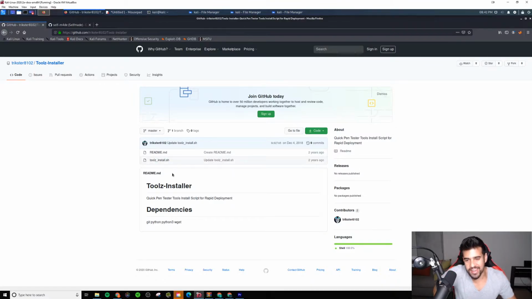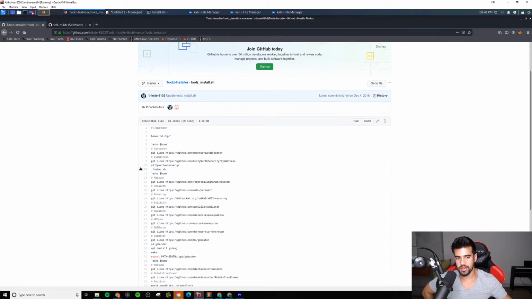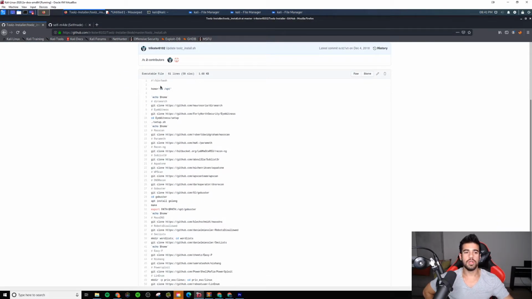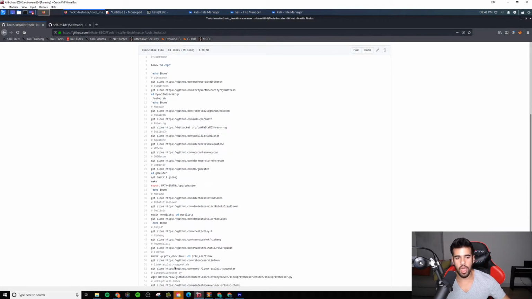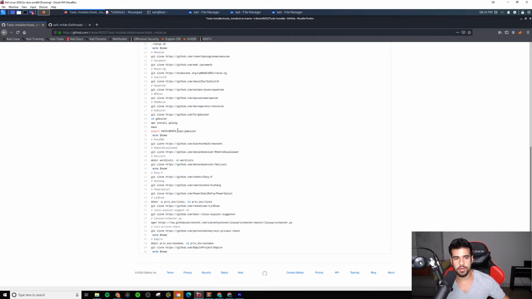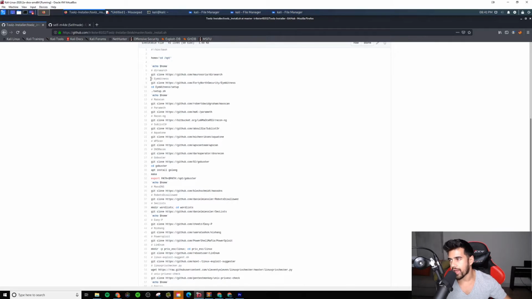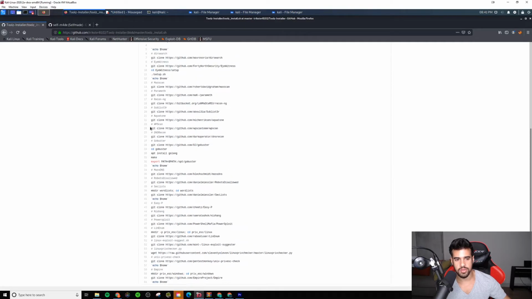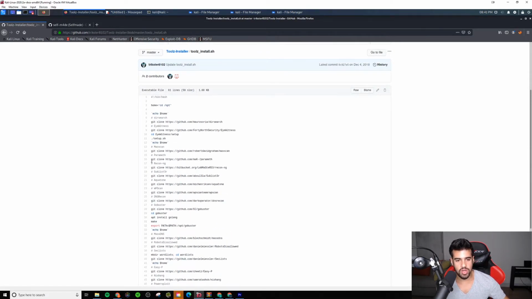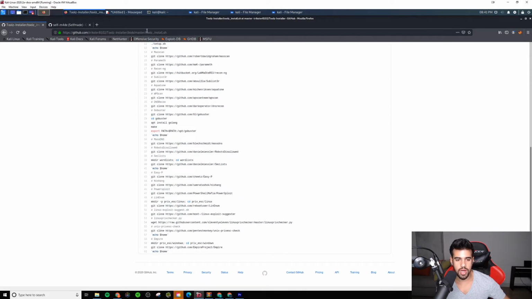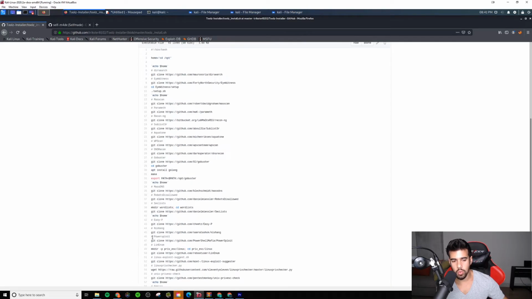This is like the first program that I uploaded to GitHub, I'm pretty sure. But man, it's so simple but so useful. Basically, it's just a bash script where literally I put every single tool that I wanted to download that didn't come pre-packaged with Kali Linux or any other distribution that I might have been using at the time. And what this allowed me to do was easily keep track of all the third-party programs I wanted to use.